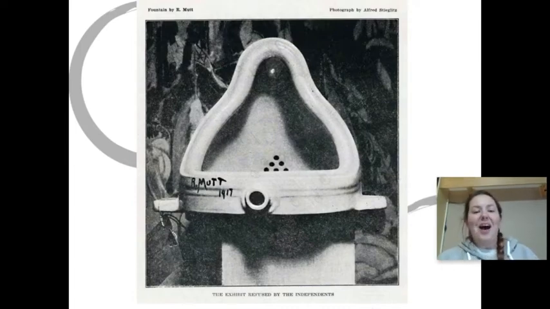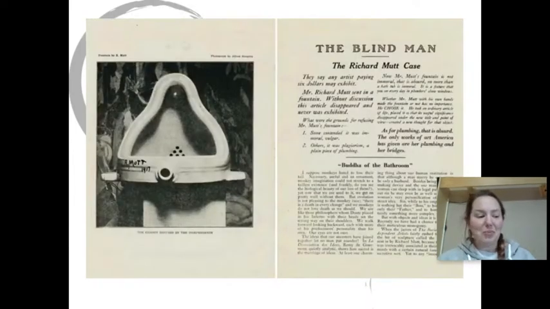We'll never know. So luckily, Marcel Duchamp was forward-thinking enough to have a picture of the original urinal taken by a rather famous photographer, Alfred Stieglitz. And Alfred Stieglitz then published the picture in this article where he defended the case for Richard Mutt, Armut, and said that the Society of Independent Artists should have included his artwork because they said that it was an unjuried exhibition and anything would be accepted. So this has opened up a huge debate, really even since then, about what is art.